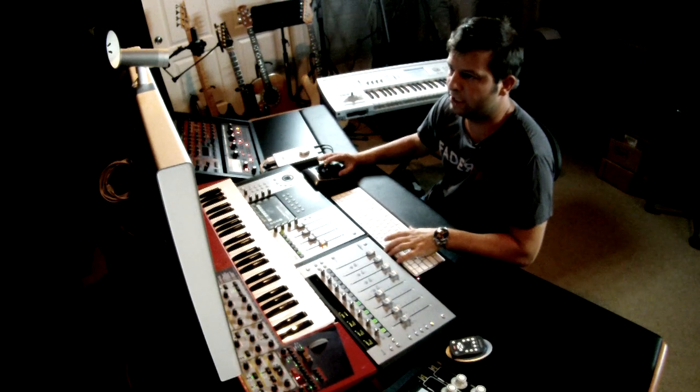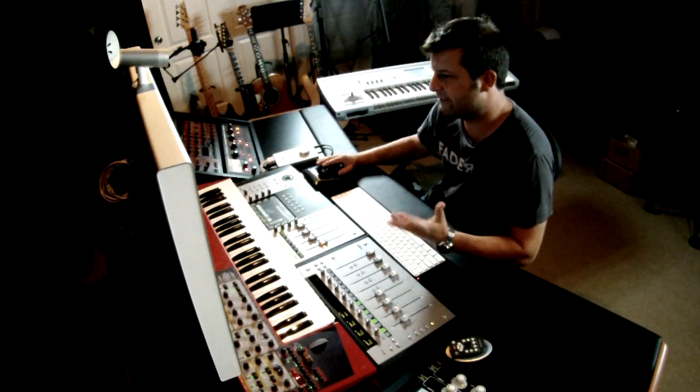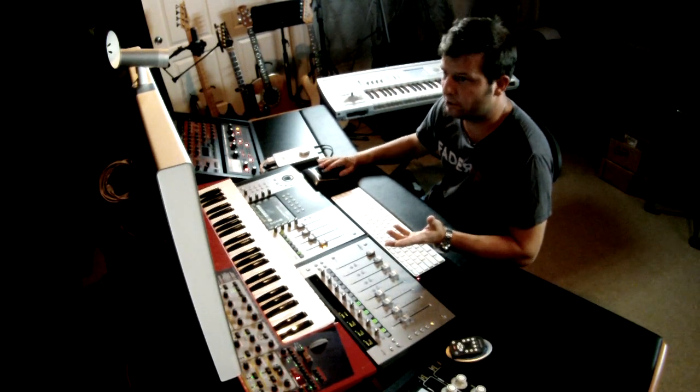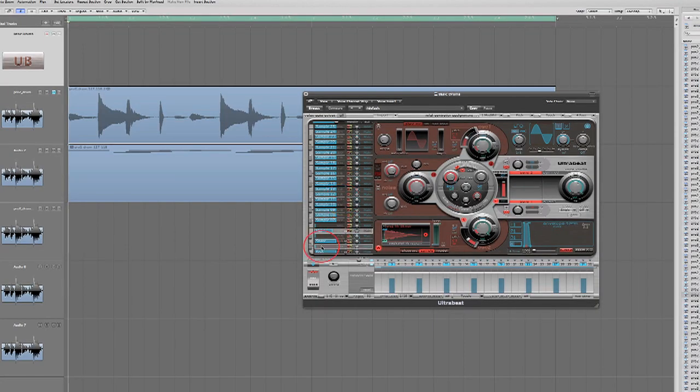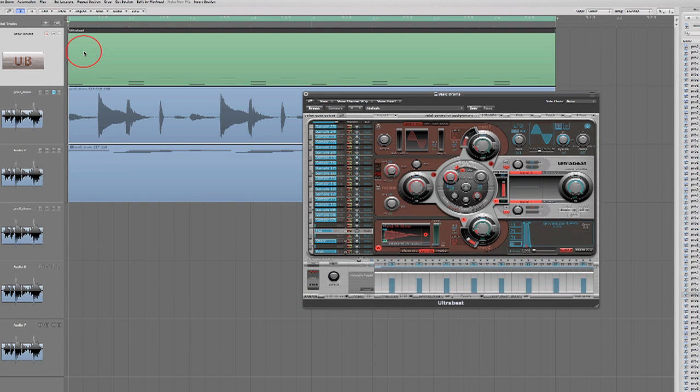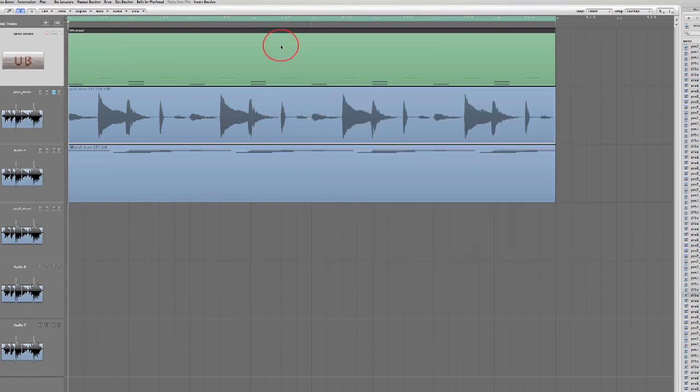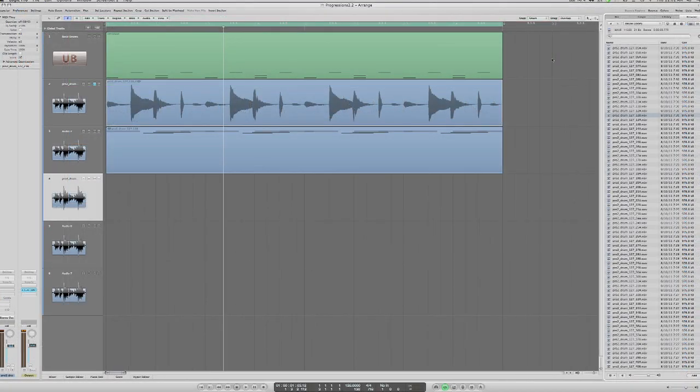Okay, so I've got the Ultrabeat doing this basic pattern, and I have a choice here. I can leave the sequencer on so it'll just play all the time, but I want a little more control, so I'm going to turn the sequencer off, drag the MIDI pattern out, and then that'll play based on the MIDI region. It also helps me see that there's something there. So we got the basic loop now.